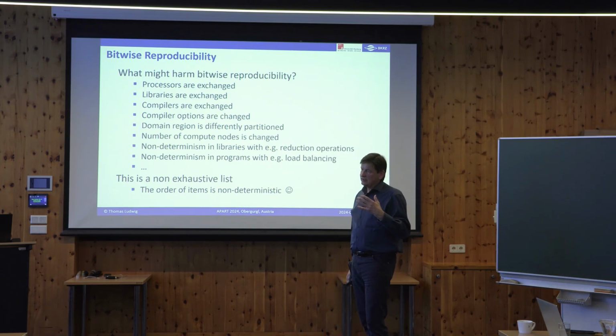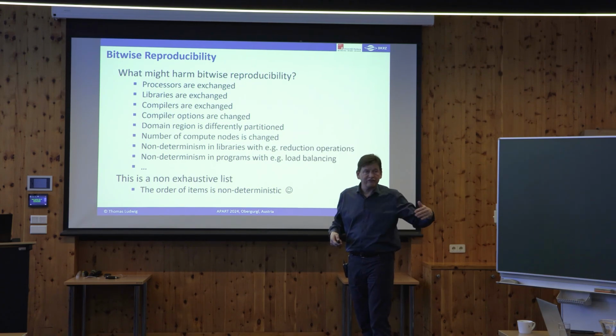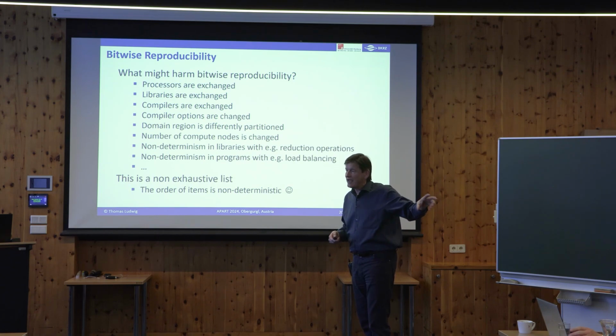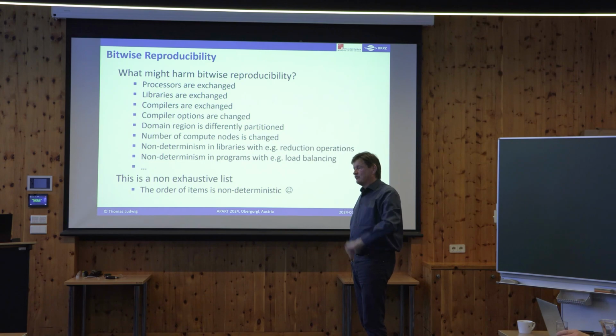If the receiving is made non-deterministically, in particular, what you do if you have a non-blocking receiving, where you say, yeah, send me your partial sums and I will add it up in the end. And then you get it in different timing orders. Timing comes in, changes the order, and you said, I have a non-blocking receive, and I will just get the values in the order as they arrive, instead of I will add up the values in the order of the ranks of the senders. Yeah, it's just this particular situation that produces the problems.